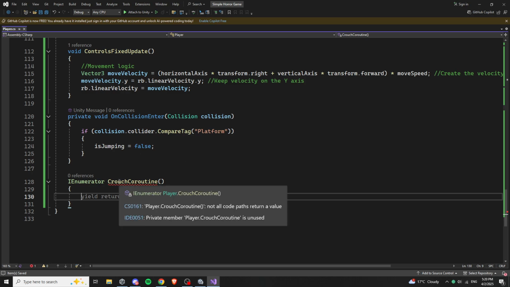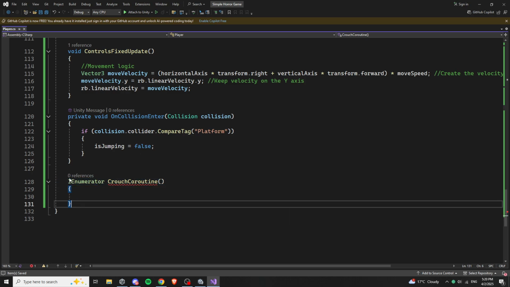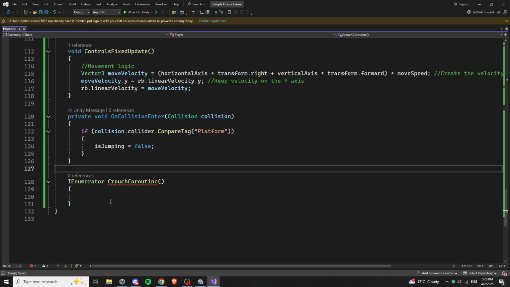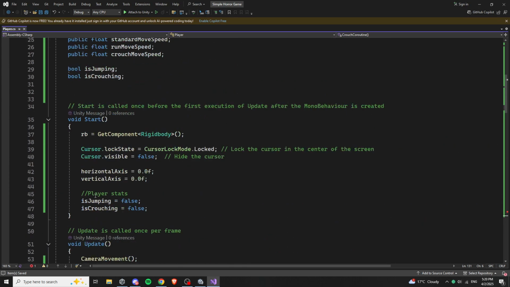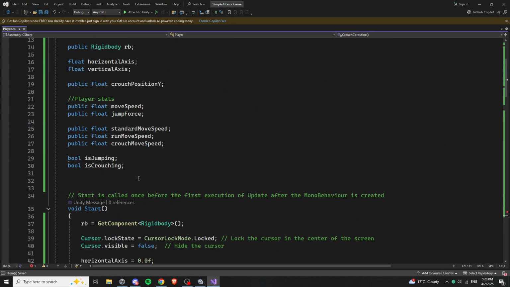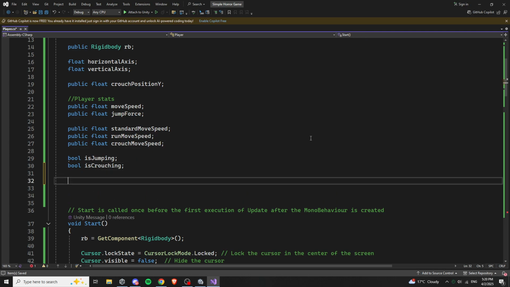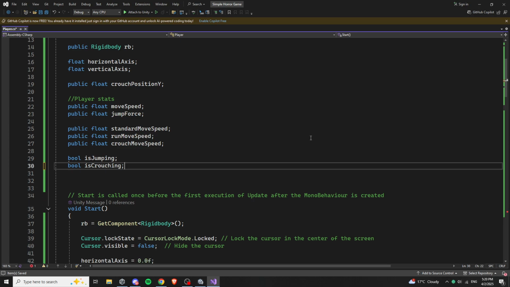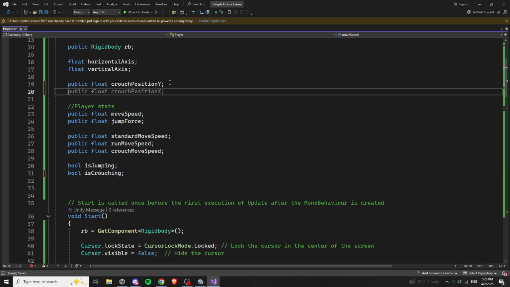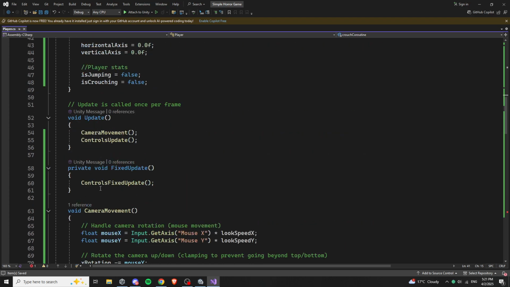We want to make sure that when we crouch, we don't want this to happen two times at the same time. So to fix this, we'll use a coroutine variable. Let's say not public but private Coroutine crouch, by default this will be null.